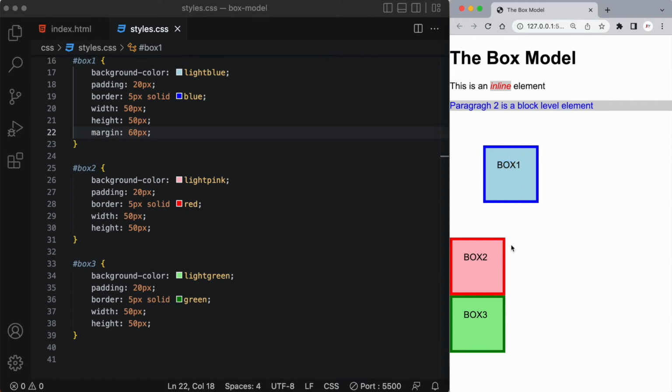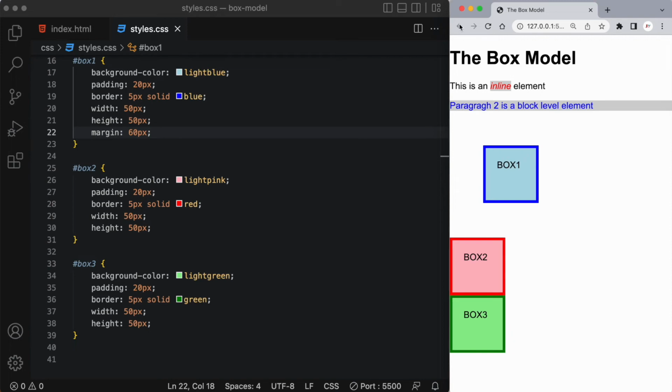And now imagine this person is standing in line with other people. So these are the other two people, the red box and the green box. So when this person wants to push themselves away or create a space between them and the next person in line, so let's say they're social distancing and they just want some distance between them and the next person, they're going to add margin. So margin creates space between this person who's wearing this jacket with some padding, and it pushes them away from another person somewhere else on the web page.